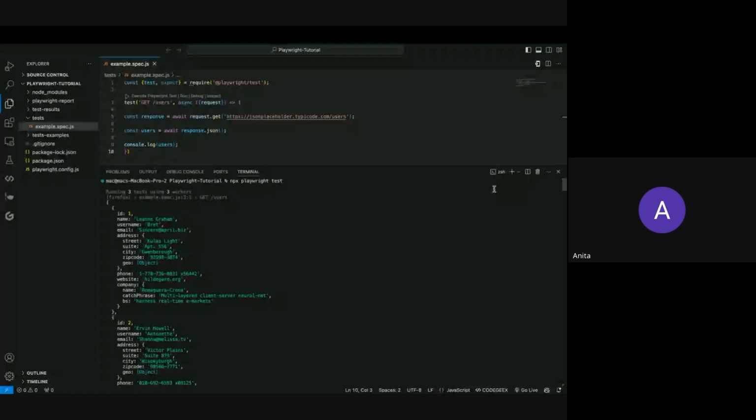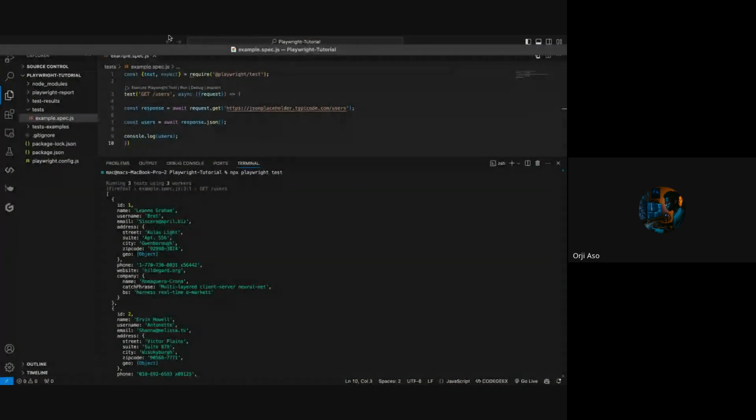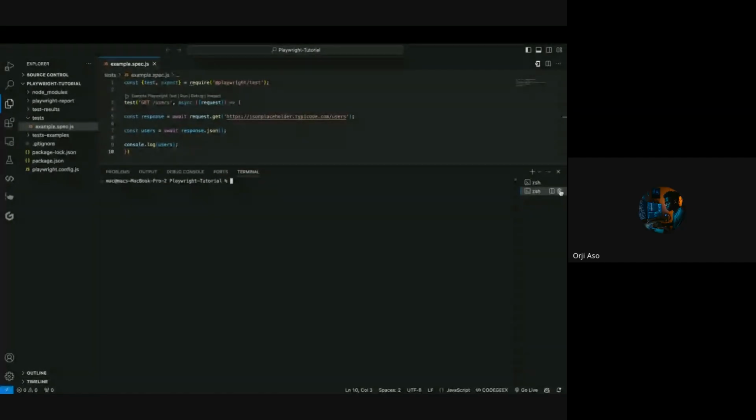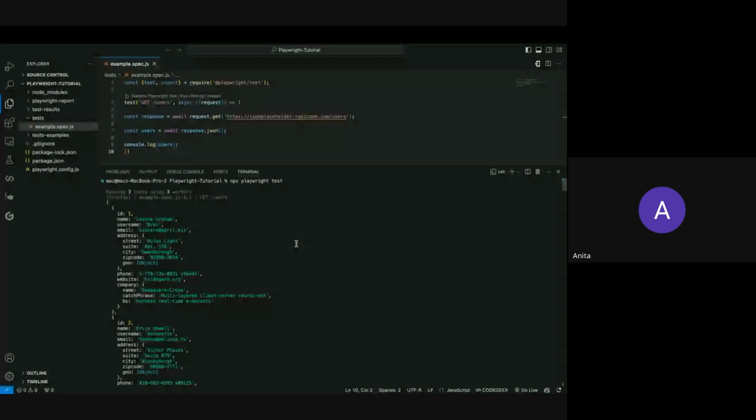I can open a new terminal from the top where I have new terminal. Yes, open new terminal. Okay, has it opened? Yes, I have a clear terminal now. Now, because we don't want to interrupt the previous process, I'll start this command and paste it.